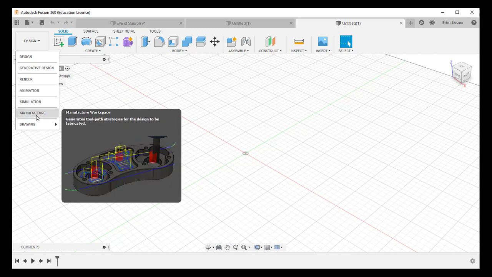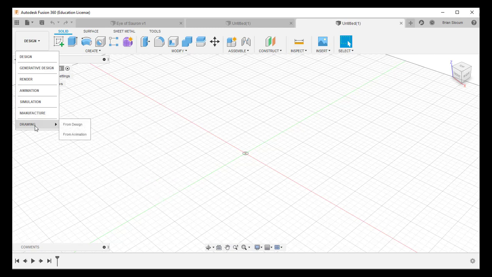Next tab down is manufacturing. There is actually a CNC toolpath creator built into Fusion 360. This is really nice. You don't have to move to a third-party software. So if you want to use like the Tormach CNC mill down in Wilbur, or the CNC router in the wood shop in Mountaintop, this is how you could use it. You could create your part in Fusion 360, switch over to the manufacture tab, and you can tell it what to do and how to actually cut through different parts and that sort of thing. So again, very, very powerful.